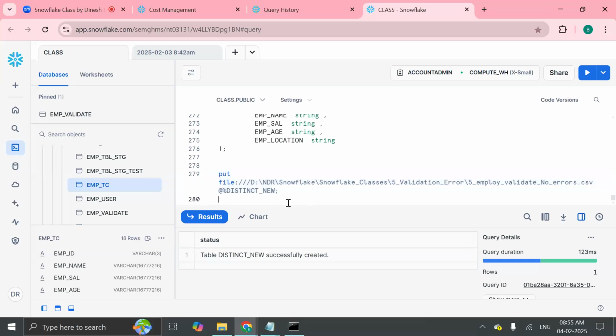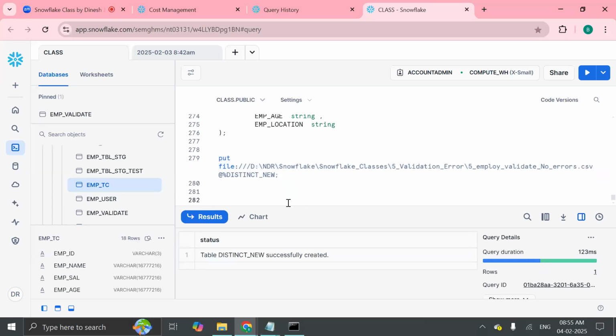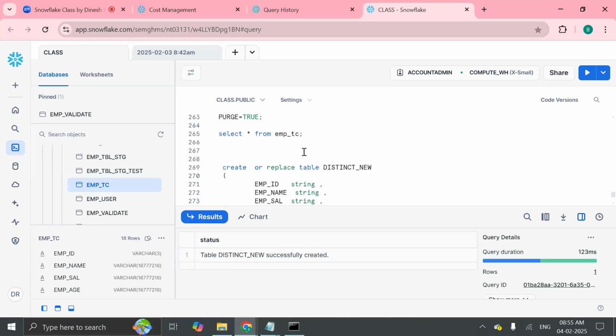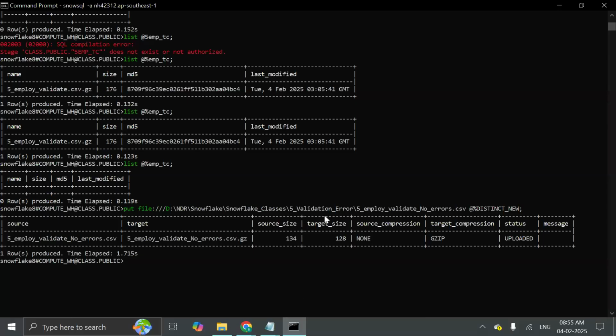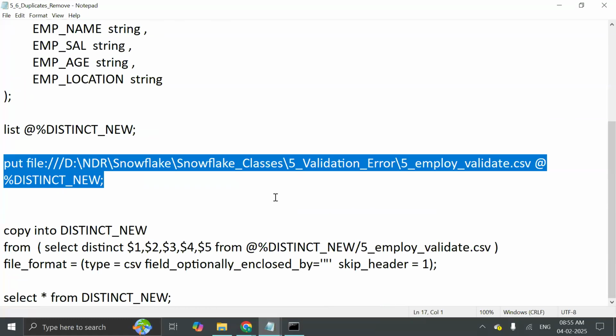Now this file contains the duplicate rows. When we execute the copy command directly, like copy into table from the stage name, all the rows will be loaded, including duplicates. But here our requirement is we don't want it to process duplicates.